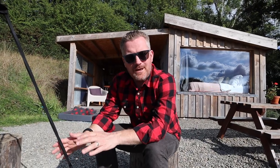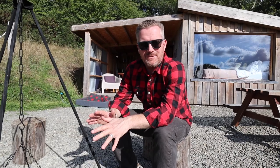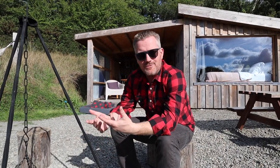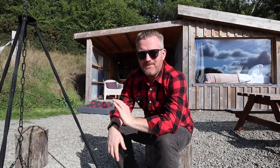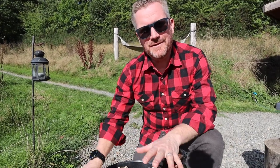One of our favourite features is the open fire pit outside the cabin. There's a tripod and all the cooking equipment you need for a super yummy alfresco campfire dinner. When the sun is going down, the flames are roaring and the wood smoke is in your hair — there's just nothing like it. For each day that you're here you get a tub truck full of firewood, some kindling and a firelighter, which is enough to see you through a very long evening of campfire fun.